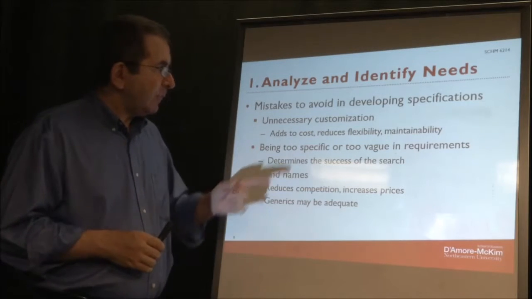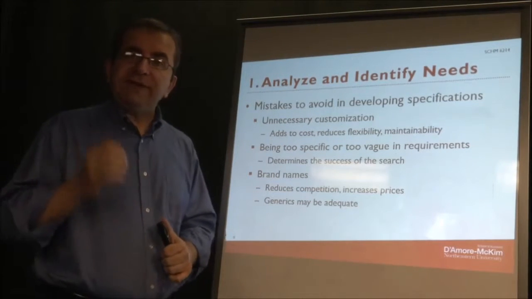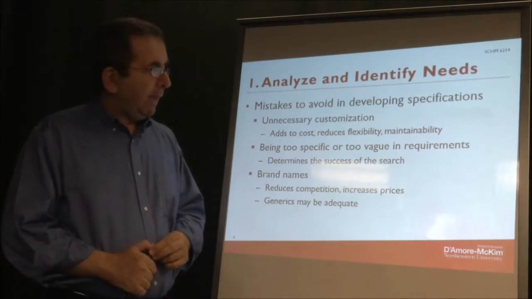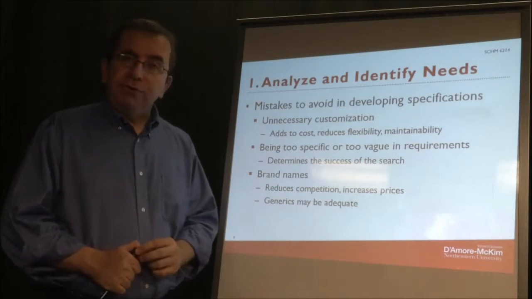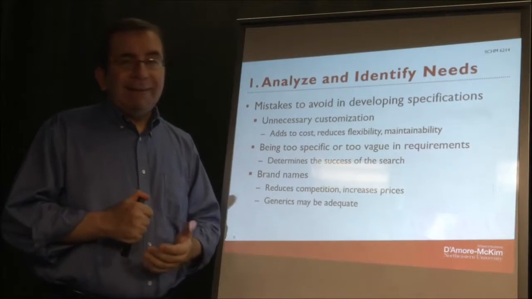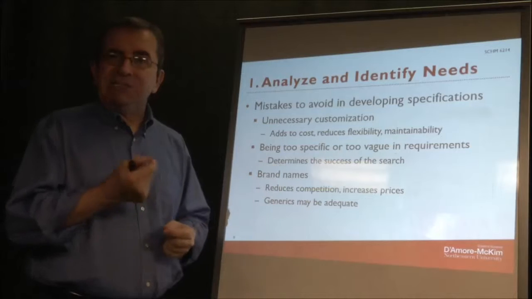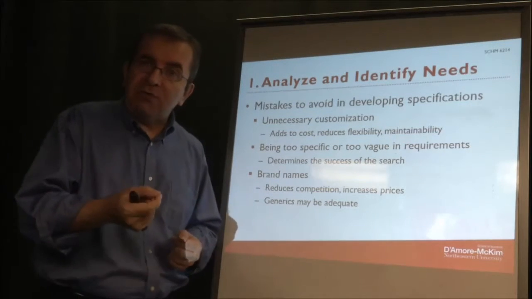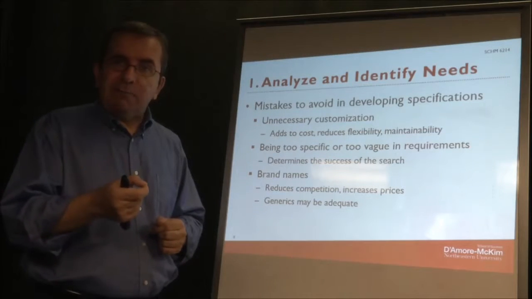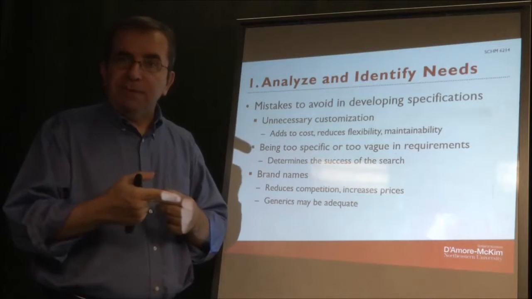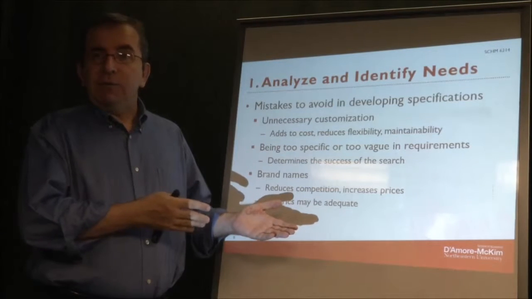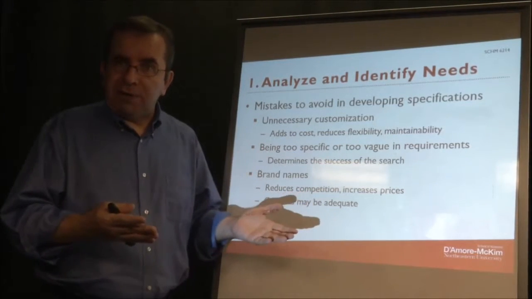So when you're looking for a very specific customized product, your cost will increase. This will reduce your flexibility, your options, and this will make it harder to maintain this customized product because it's going to be one of a kind. So if that customized product breaks down, it will be difficult to replace. If you used a generic product and it breaks down, it will be readily available on the market.